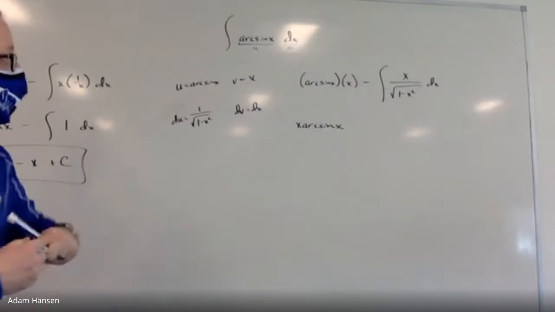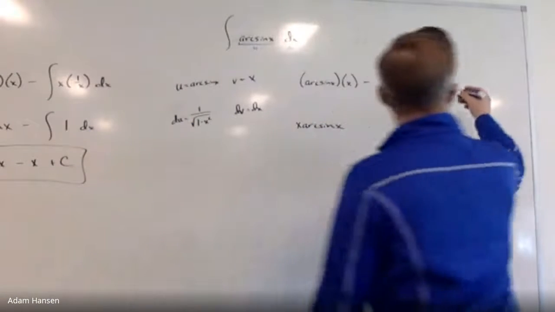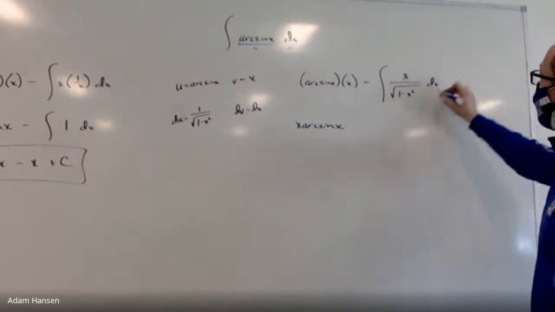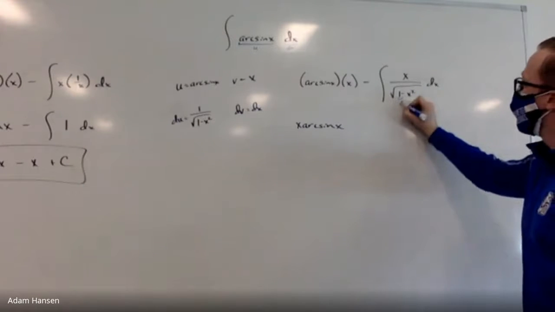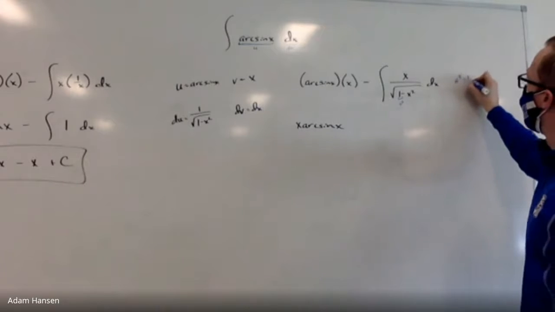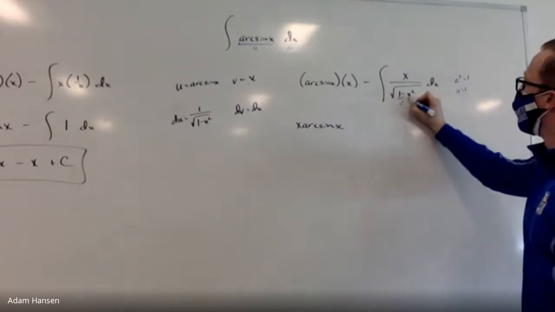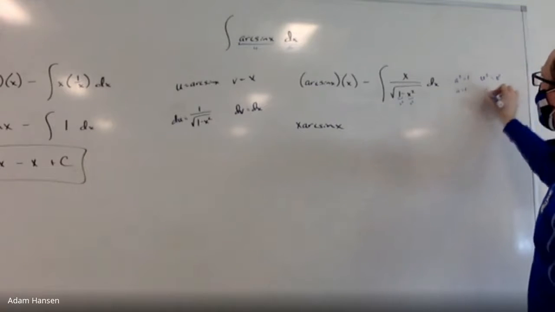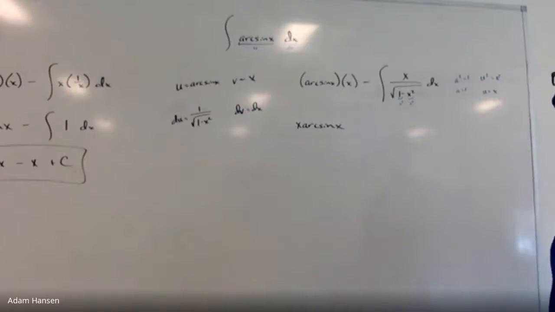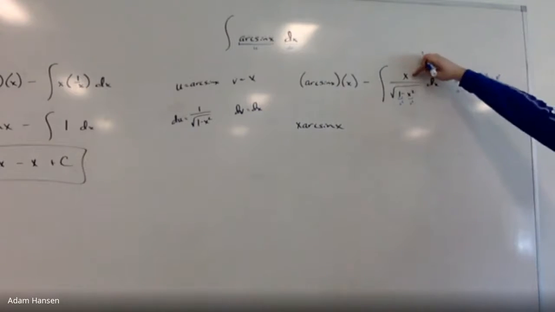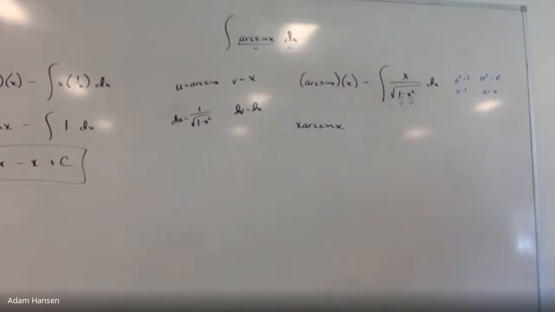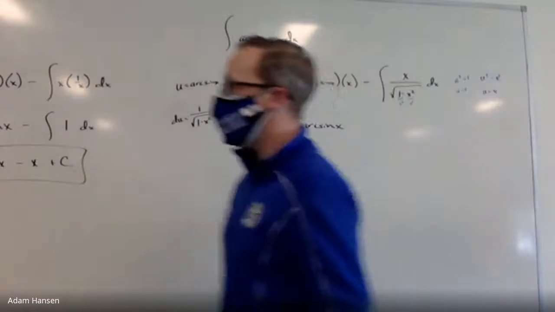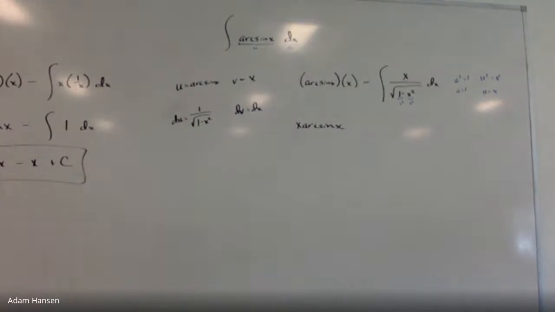You're thinking arc sine x, which is a good thought. That would mean, okay, let's try and fit it with some of those substitutions. Luke said maybe arc sine x is a good thought. A squared equals 1, so then a equals 1. U squared equals x squared, so then u equals x. But I just want du on top for that antiderivative, as you're looking at your formula sheet. If u equals x, then I have a u on top rather than du. Decent thought, but I think we're going to go about it a different way.